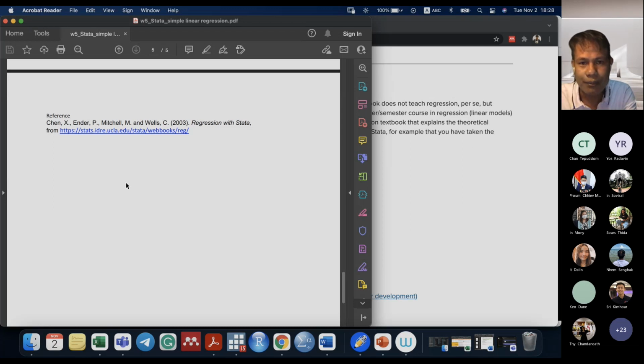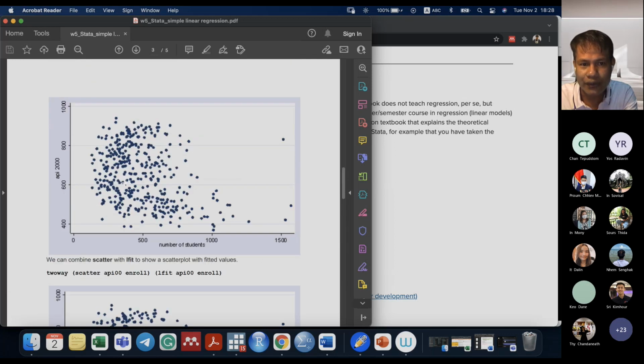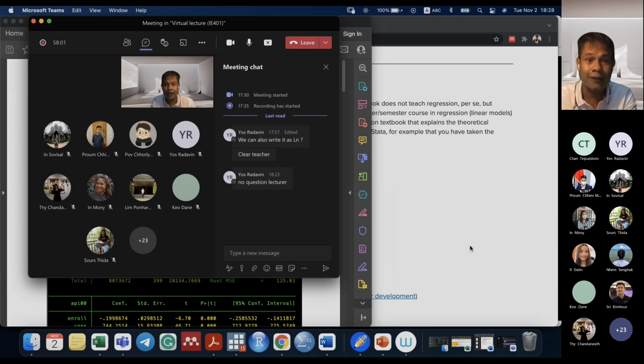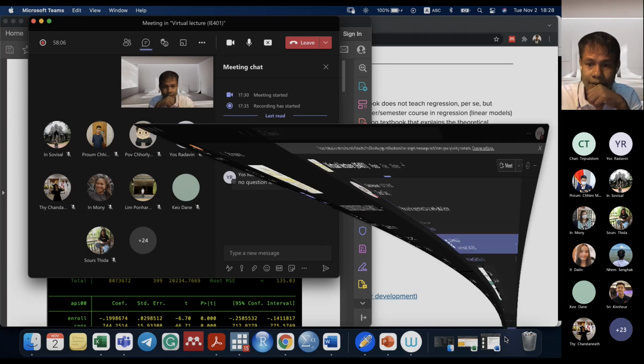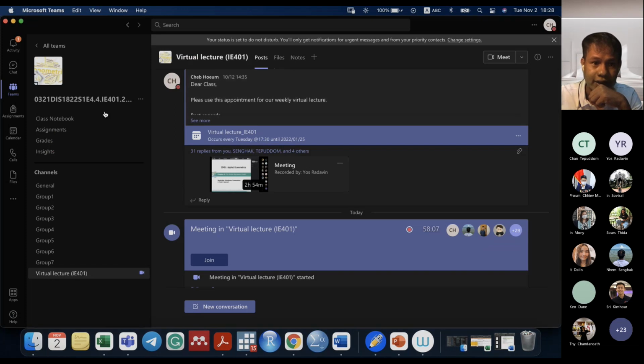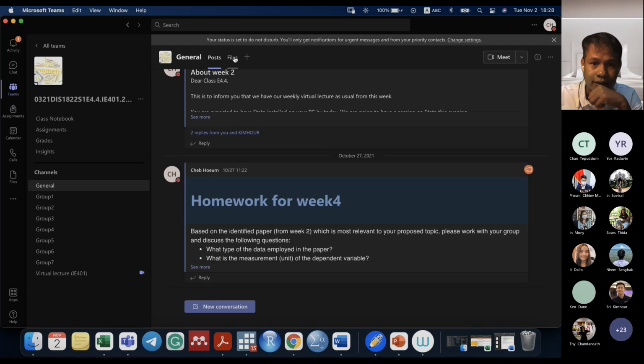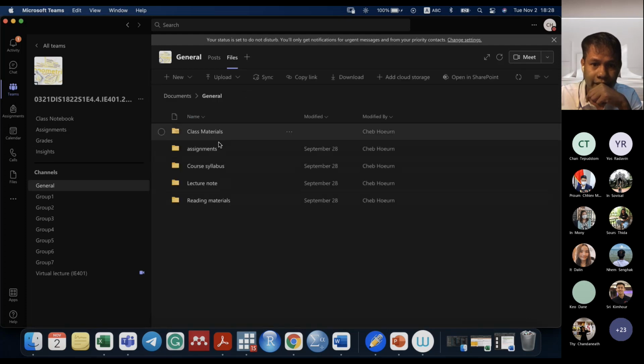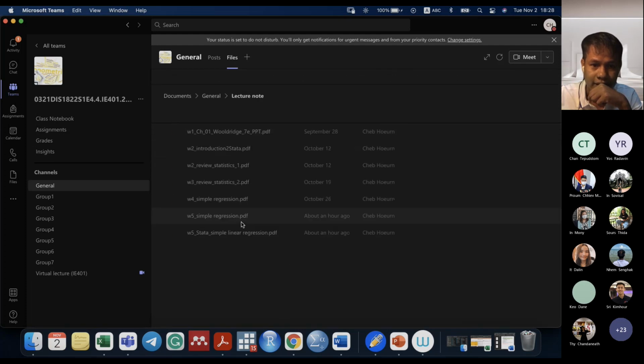For now, make sure you open this file and Stata. Class, can you find the file? It is in our folder, the general file and lecture note.